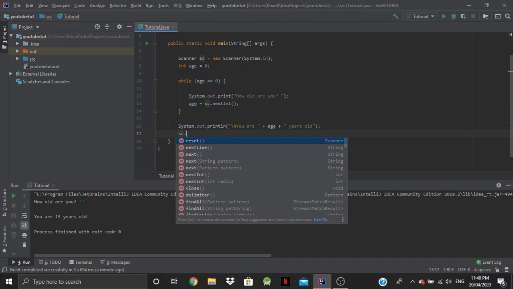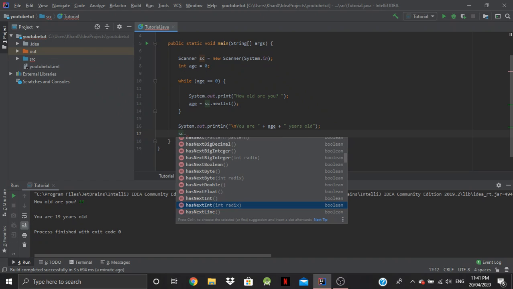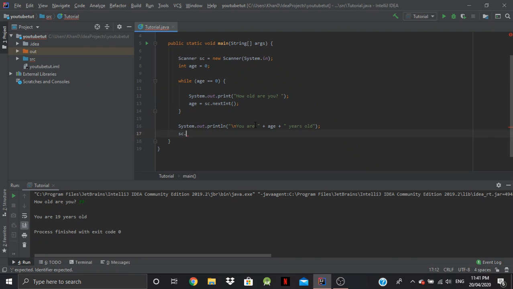I don't know what that does because I've never used it, but you have next and nextLine. So nextLine is a string, more like a line of text, and next is just a single string. And then nextInt, we just used that, and then we probably have a next decimal, and all those nice things.